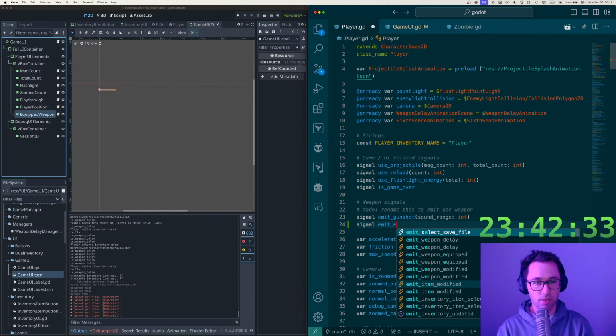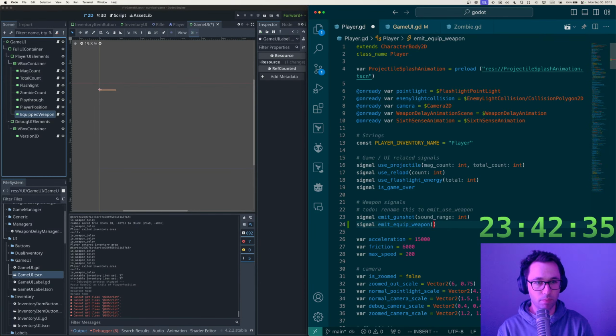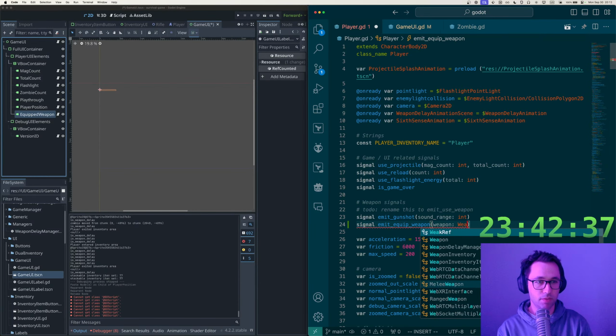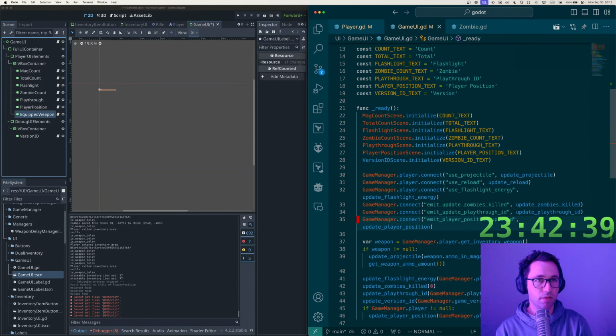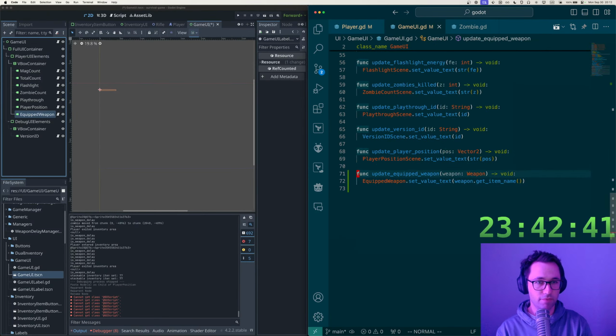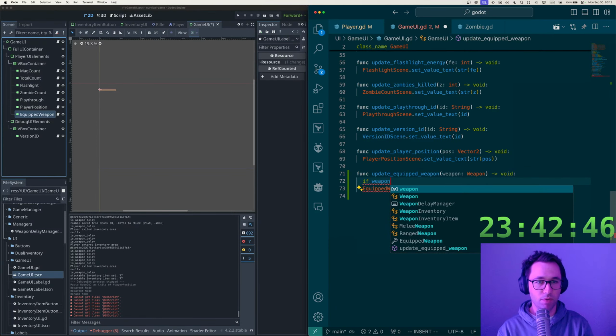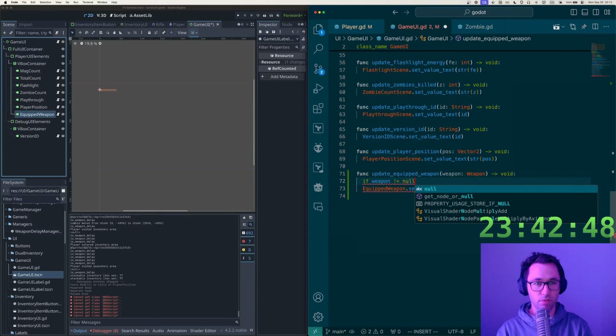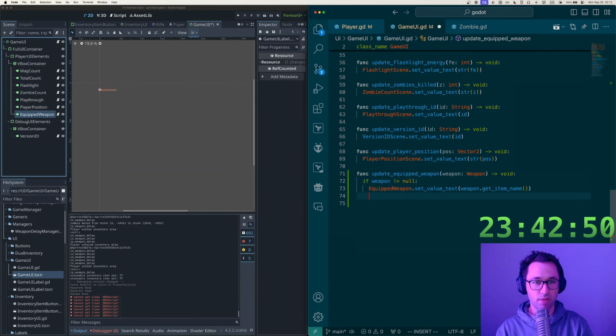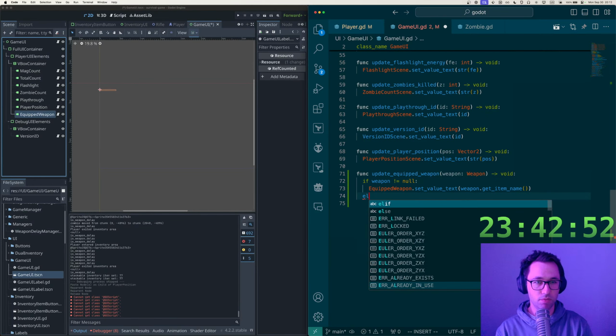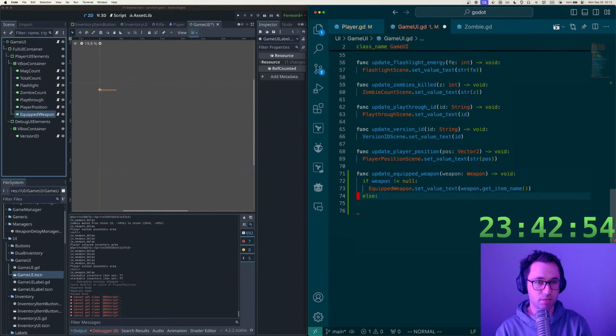So emit equip weapon. I'll pass in a weapon here. The other thing we need to also check for is if weapon is null. So if weapon does not equal null, we can do this perfectly fine. Otherwise, we want to set weapon text to an empty string.